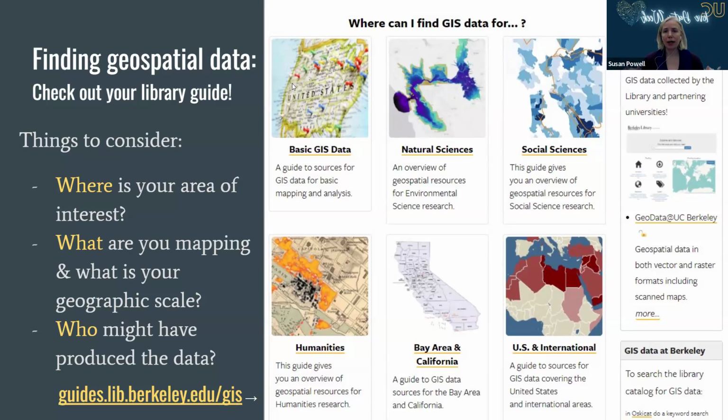And then in terms of finding data, sometimes it can be helpful to think about who might have produced the data that you're interested in, and then go explore their website or talk to someone at that agency. So the screenshot here is just one example from the library guide at Berkeley, but there are many guides out there, and they tend to be tailored to a specific region as well. So if you're interested, especially in local data, it can be helpful to find, let's say for Los Angeles, maybe the UCLA guide would have more specific data.